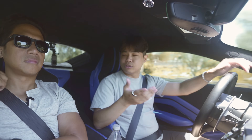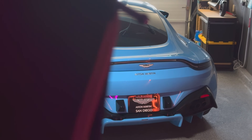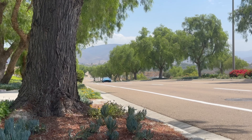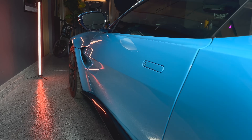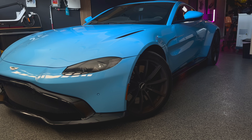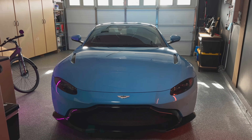Aston Martins have always been an aspiration for me, so you'll understand how nervous I felt hopping into the driver's seat — for the first time I'm actually meeting one of my heroes. As a huge fan of Aston Martin, when this opportunity came about I was so excited. After years of wanting to work with Aston, what's it like to finally be in the driver's seat? There's so much visual drama with this vehicle. Aston as a brand really focuses on aesthetics. The interior, blanketed in alcantara, makes you feel like you're in a race car.